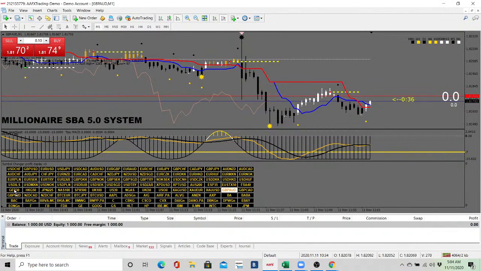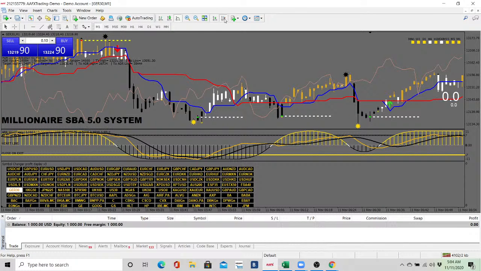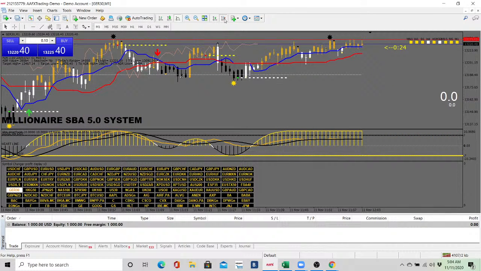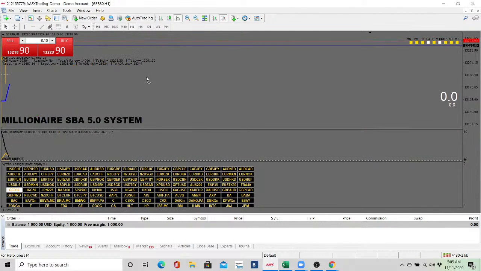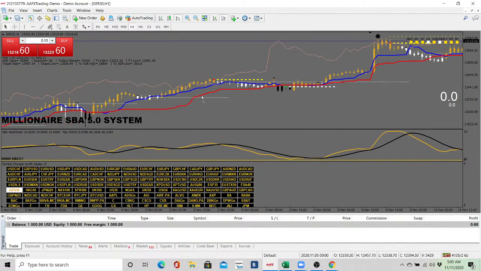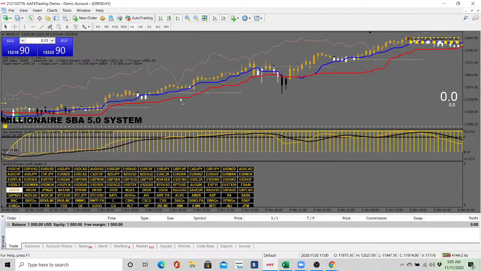Oh, let's check German. We have a sell signal on the 1 minute. It says the last star bar arrow was a sell. However, there's been plenty of pullbacks. This is the 1 minute. The hour trend is obviously showing a buy. It has a star bar arrow, a green one, for a grade A buy.